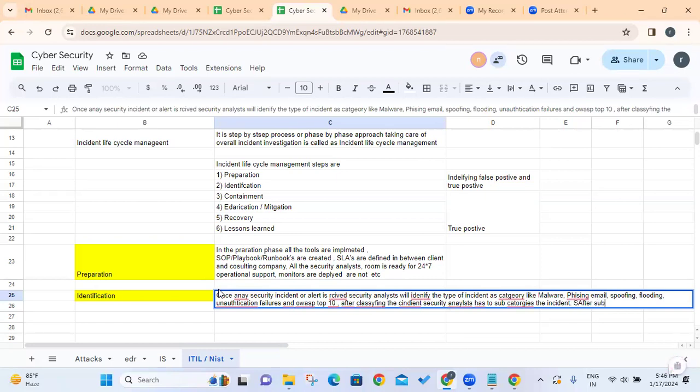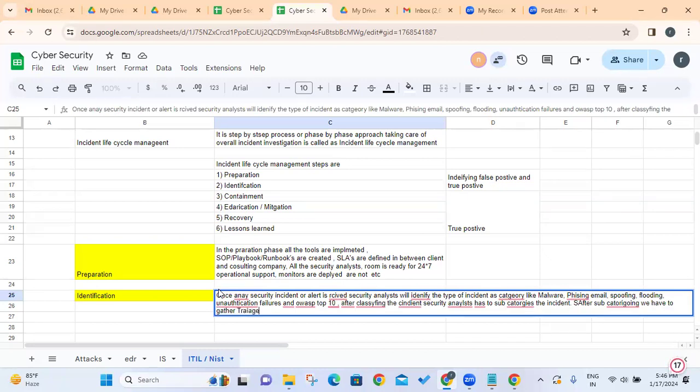After subcategorizing, we have to gather triaging information of the incident, like IOC, IOA, which is also called asset profiling and user profiling.